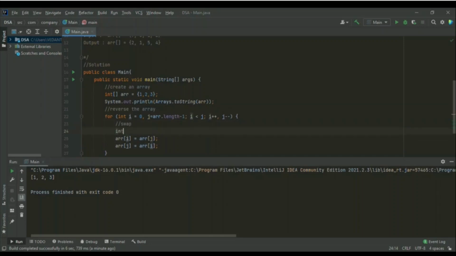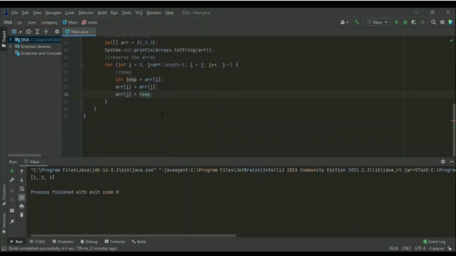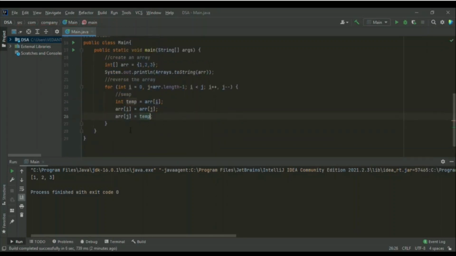So for that purpose, we will initially declare a temp variable and store the content of the ith location element. Now we have the ith element in the temp variable, and when it is replaced by the jth element, it is not an issue, right? So now we can write arr[j] equal to temp. So our swap function is ready.